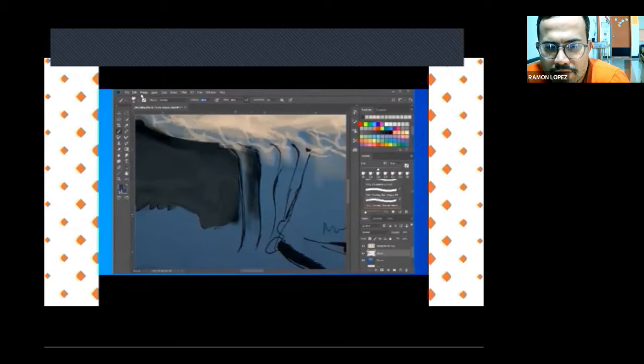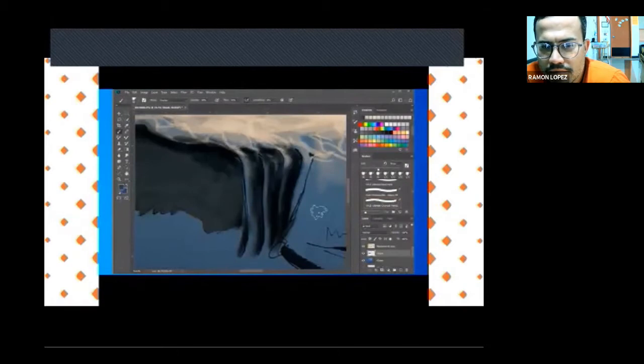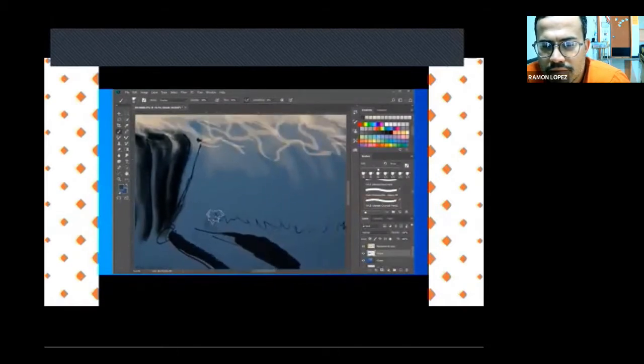I was trained very classically with analog, acrylic paints, oil paints, and I always recommend and encourage my students to always learn the real materials. There's something nice about the physicality of working with those materials that then when you translate it into the digital realm, you really do have a better grasp of how those brushes in Photoshop are going to behave, and how the visual texture that's built into the digital brush relates to the real thing.